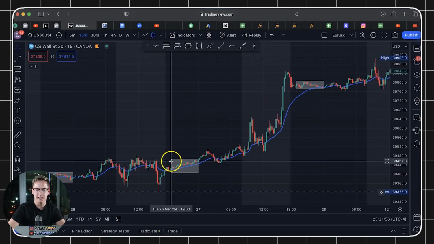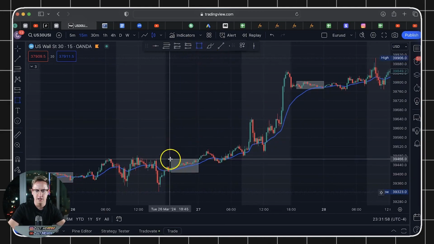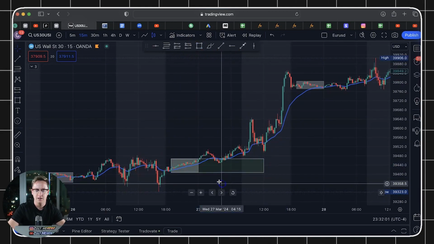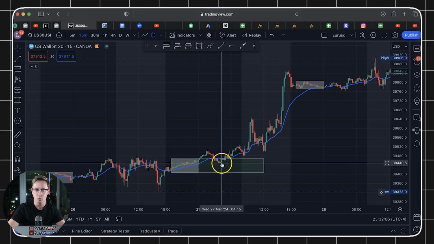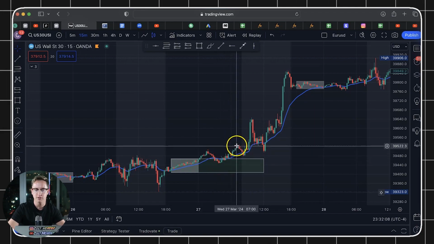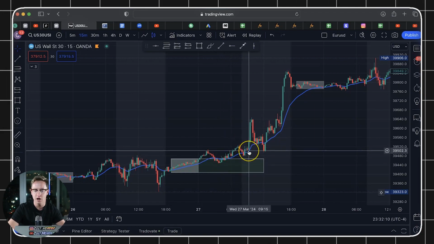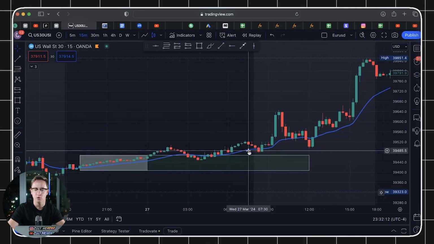So here's another day right here. Like this qualifies too. Get our rectangle, extend it. We can see price broke the Asia high. It did come back into the range of the Asia session, but slowly but surely started to go up higher and higher. And what do we see right here?